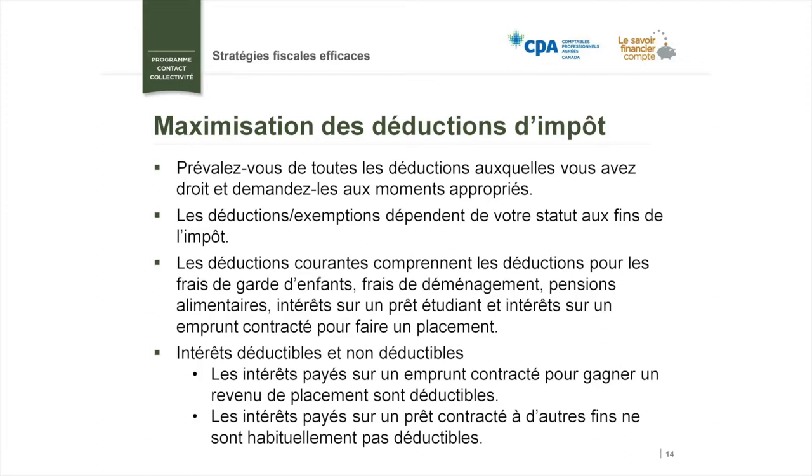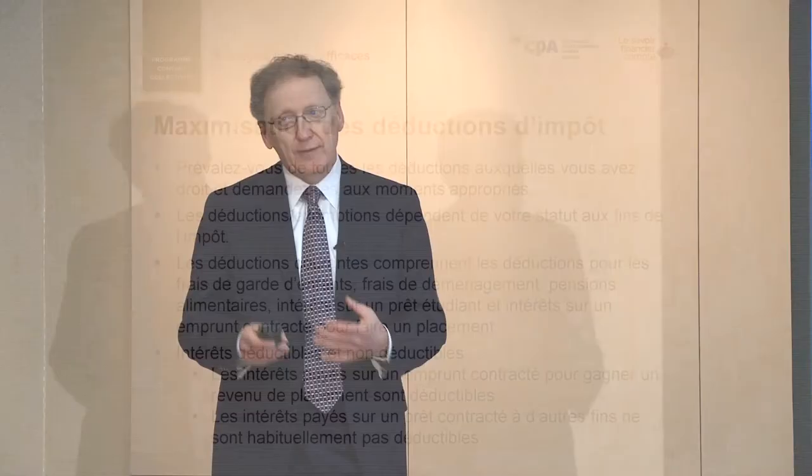We talked about deductible and non-deductible interest and how important it is to make sure that you track. And again, just to reiterate, in the Canadian tax system, it's a tracing concept. You trace what you borrow to the use that you put it. If you borrow for income earning purposes, like making an investment in stocks and bonds or making an investment in a business, the interest is deductible. If you borrow to buy a house or you borrow for personal use, cars, consumables, the interest is not deductible. So it's very important for you to be careful and also to have very good records so you can support the purpose of your borrowing.